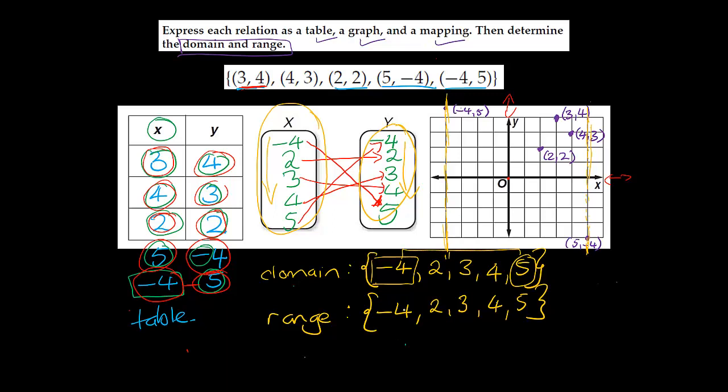In the same way, I can do it with the range, where I say my smallest y value is -4, which is here at the bottom. So this here is my smallest y value. And my largest y value is +5, which is over there. And I now know that my graph from left to right is -4 to +5. And from bottom to top, it is -4 to +5. That is what domain and range mean.